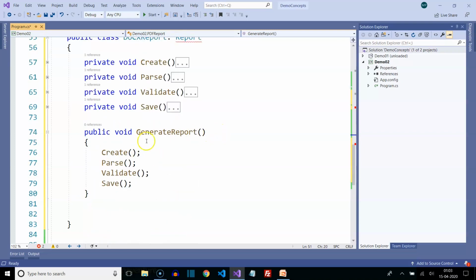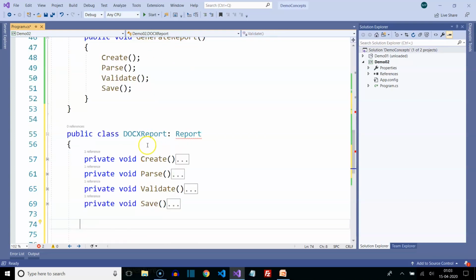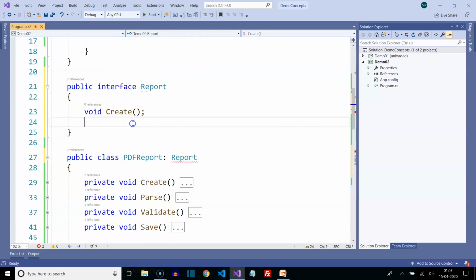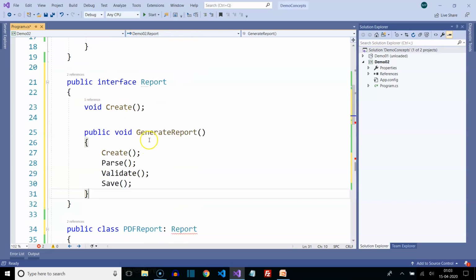So instead of having a copy-paste of this function, why can't we move this function up to the base? So if I move it to the base, now look at the problem. If it's in the base, base has got a declaration and base also has got a definition. So ultimately it won't be acting as an interface anymore. It should be rather a class.